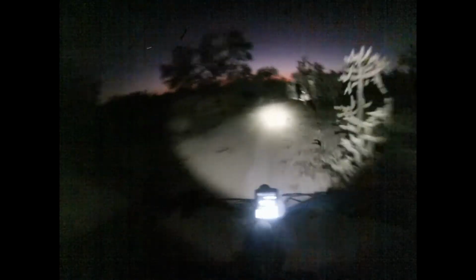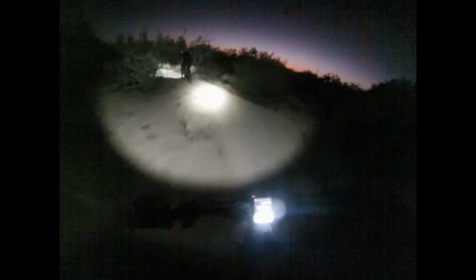My wonder is, would I have more fun on a regular mountain bike, e-bike? But on this trail, it's pretty sandy, and these fat tires are just eating it up.